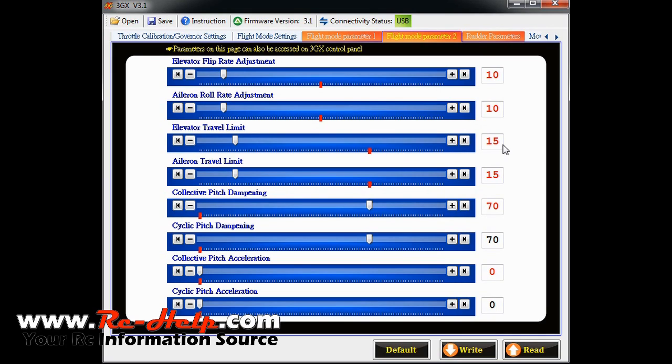Each one of these is going to be different for each helicopter and each individual pilot. You have to make these things your own. It's just like your dual rate and Expo settings. You have to fly with what makes you feel comfortable. But if you start out with what I have here, this is a very, very, very forgiving setup. This will get you in the air with a gyro that has gotten a really, really bad rap here lately. The 3GX is a great gyro. You can pick them up for 75 bucks max, and if you use these settings, you're going to get that gyro in the air, and it's going to be just as stable as any of them other gyros.